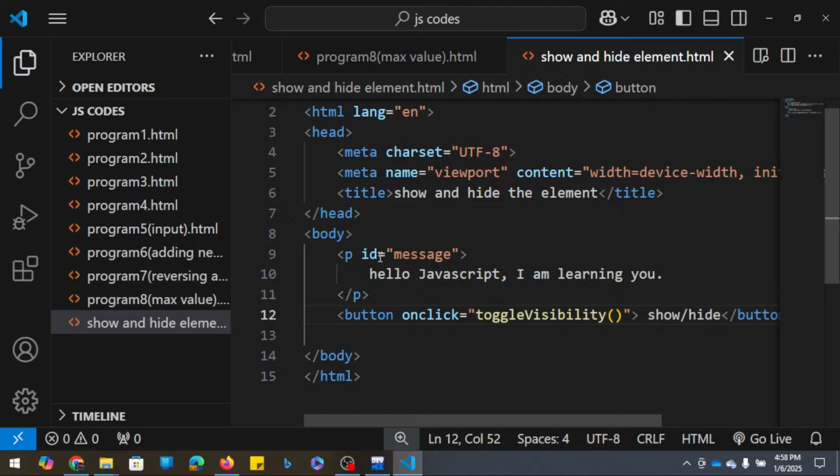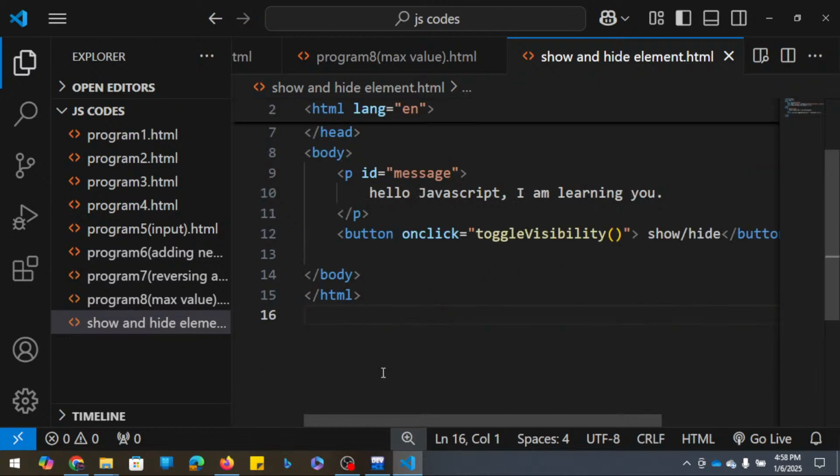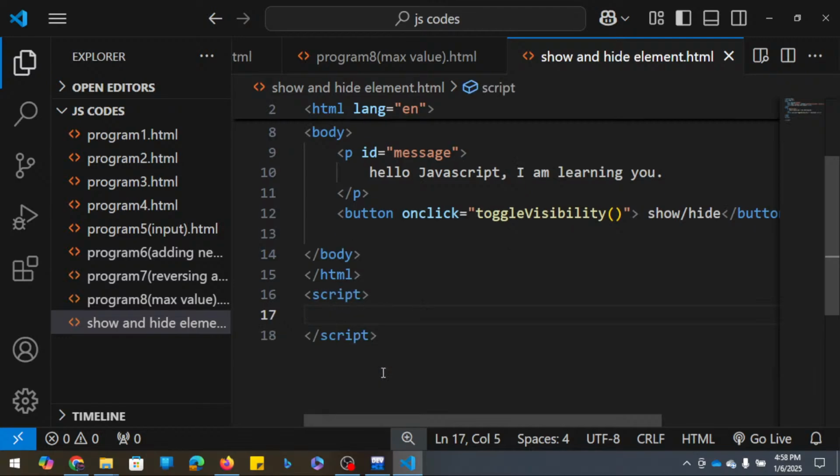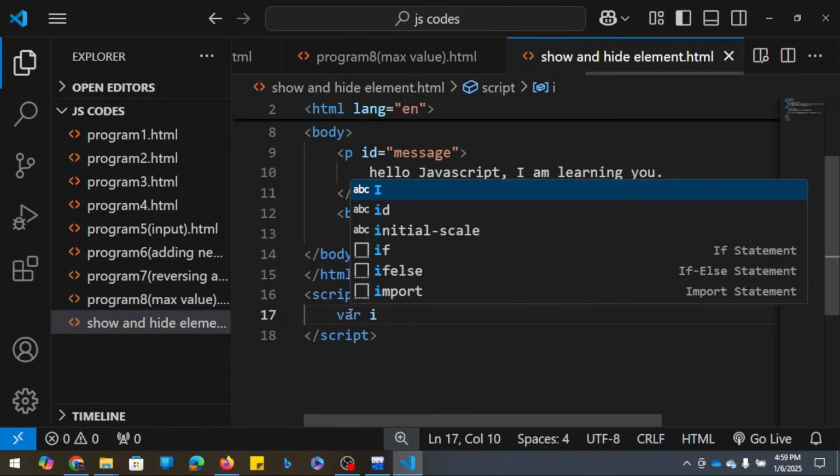Let's go with the JS code here. So I'm going to write a script outside the HTML. First we have to get the ID. For which ID do we have to work? We have to get the ID first here. Let's give here i.